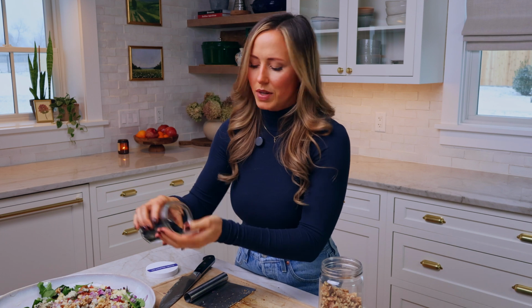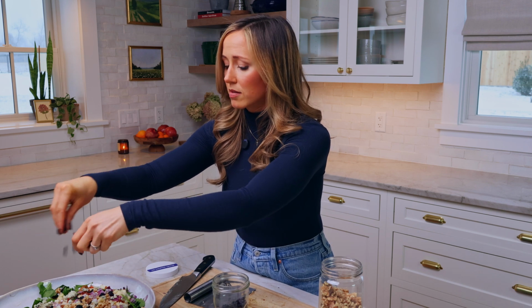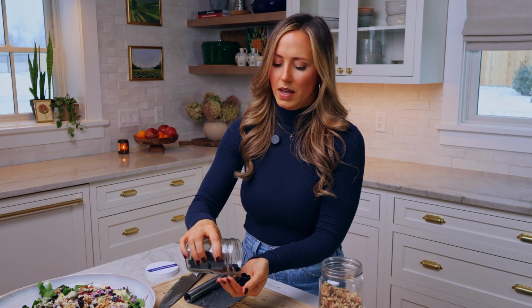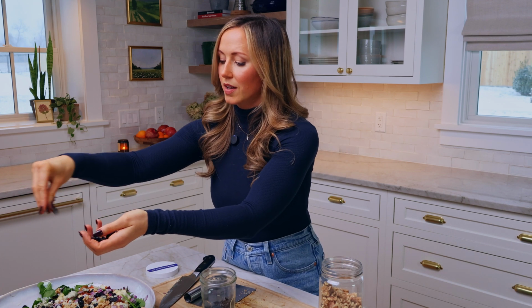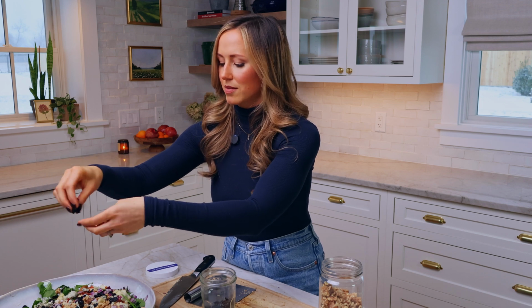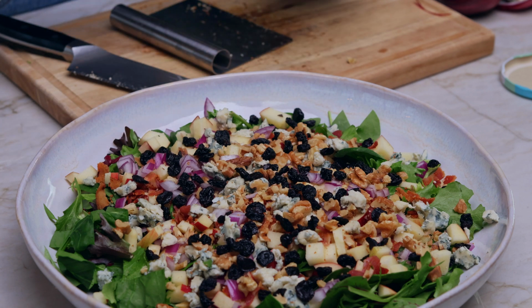I like to use unsweetened dried cherries just because I don't need added sugar to them. But if you can't find unsweetened, you can just use sweetened dried cherries. Or cranberries if you don't wanna use dried cherries. I know dried cherries can be expensive, and I've talked to a few of you about that because of my biscotti recipe that has the dried cherries in it. And that's why I like to make the salad with the leftover dried cherries that I have from that recipe. So they're typically just thrown into salads when I have them left over from another recipe. I'm gonna give the dressing one more stir before we drizzle it over top.